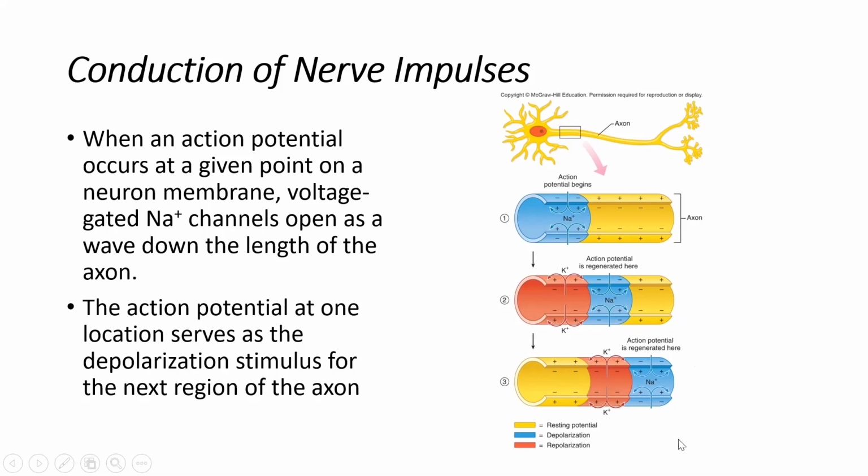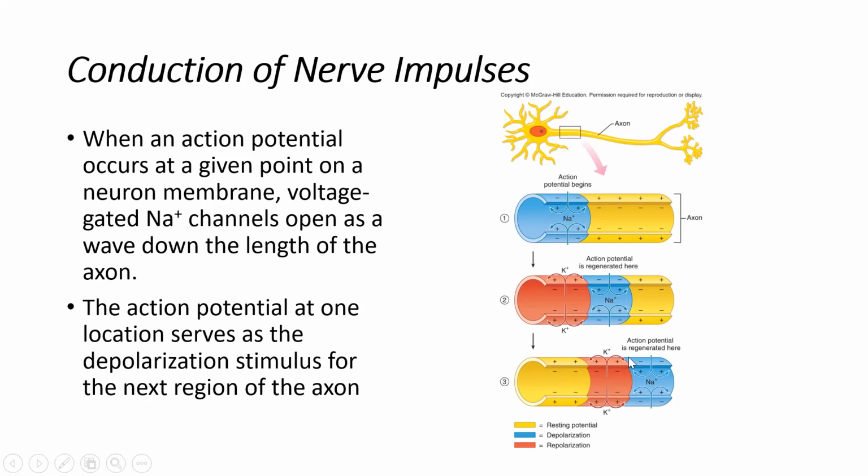So in this third panel, we see the initial segment now back in its resting phase, so that -70 resting membrane potential. The middle phase, which has just been depolarized, is now being repolarized, and this is experiencing that absolute refractory period. So we could not fire another action potential here, even if we tried, okay? And then the most distal segment of the axon here is now being depolarized.